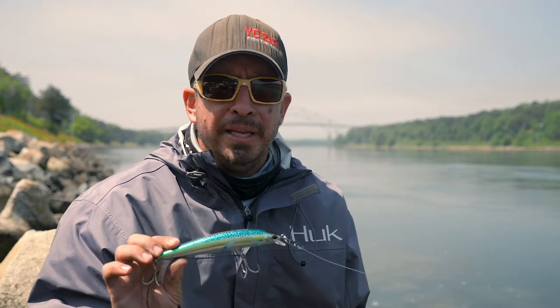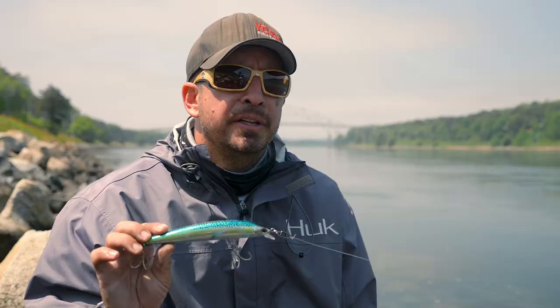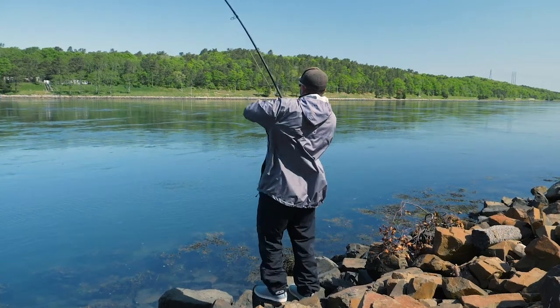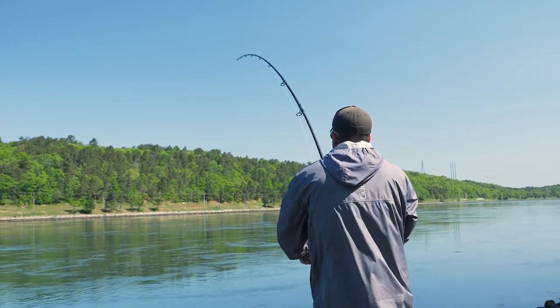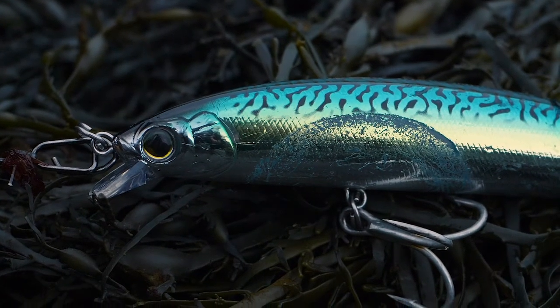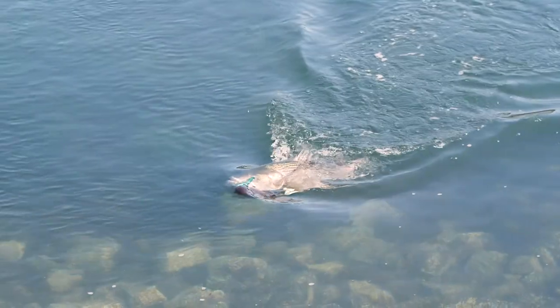They're at Red Top, they're at Canal Bait and Tackle, they're at your big box locations in the area. You can find them at just about any retailer in the area and online as well. They come in two sizes — six inch and six and three quarters, ounce and three quarters. For the canal, I would definitely recommend the larger size. A couple of the key colors for this area are obviously Bones, which is very popular around here, but my favorite is the green mackerel, especially with all the tinker mackerel in the canal right now. It's a perfect match to the bait fish the stripers are feeding on. If you like land fishing, in my opinion this is the best place to catch big stripers from land anywhere in the northeast — highly recommend it.